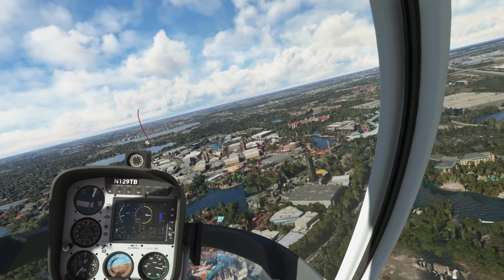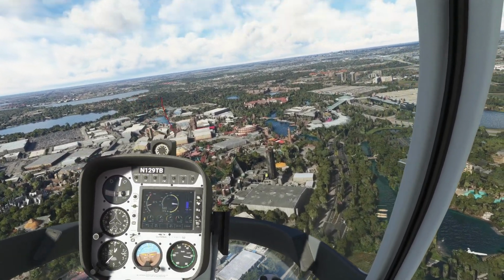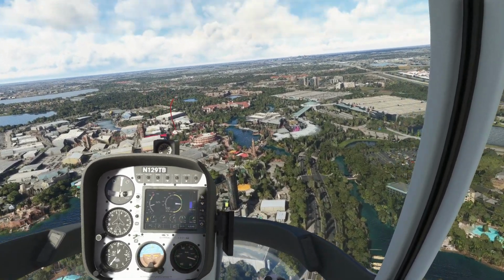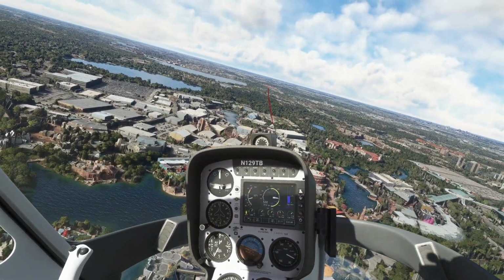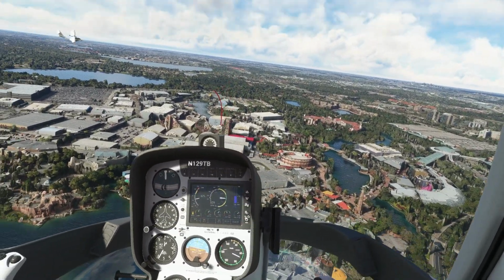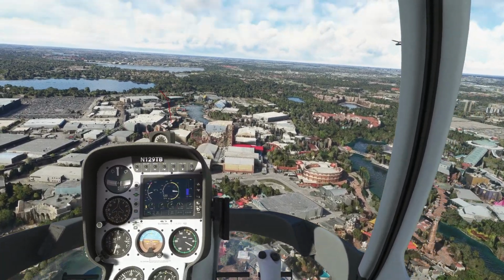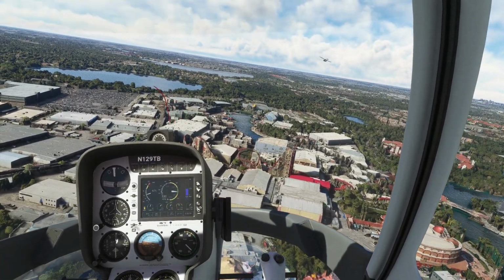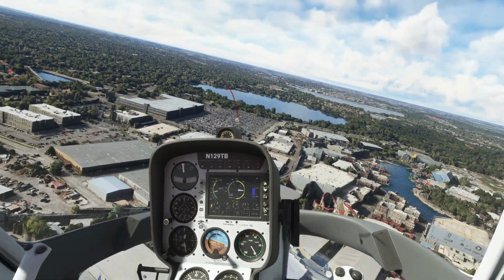But it doesn't look like it's at its completed state here. So Bing Maps hasn't updated it. But this is Universal right here. Oh, there's some planes flying really close to us here. There is Universal just below us, got all the backlots and everything.